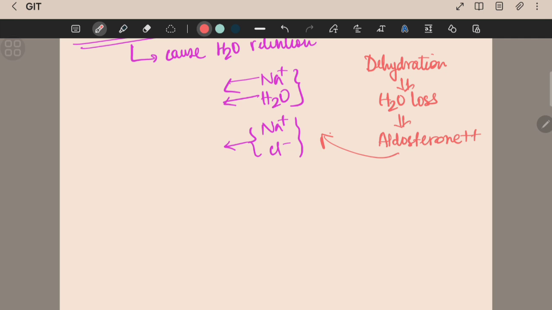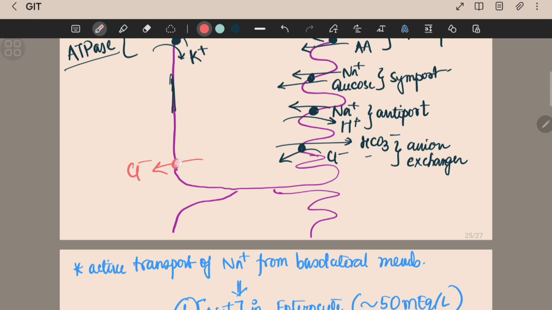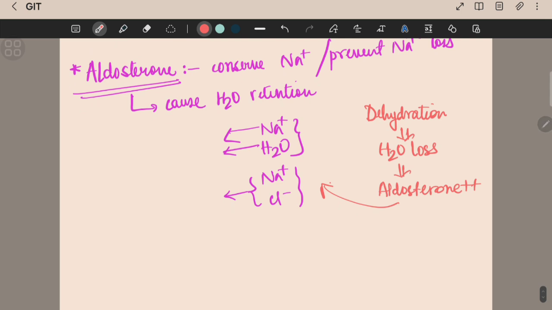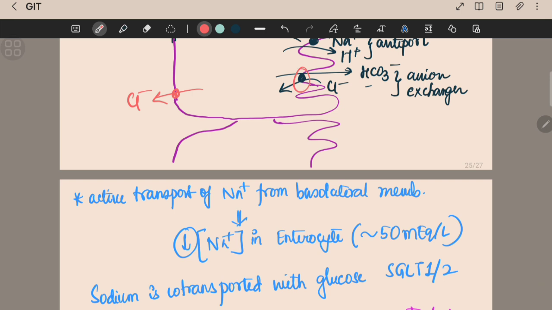Absorption of chloride ion also will happen, as you have seen there, the chloride bicarbonate exchanger. Chloride exits the cell on the basolateral membrane through chloride channels. These chlorides will further exit over here. Chloride accumulation happens, and chloride exits along with sodium, because sodium is also removed from the basolateral side by the sodium potassium ATPase pump. In the upper part of the small intestine, chloride ion absorption is rapid and occurs mainly by diffusion. Following the electrochemical gradient, chloride ions move to follow the sodium ions. Chloride is also absorbed by the brush border of the ileum, and to a certain extent by the large intestine. It is also exchanged, as we have seen with the chloride bicarbonate exchanger.